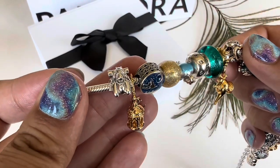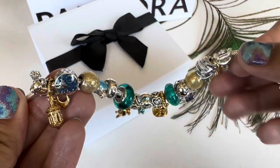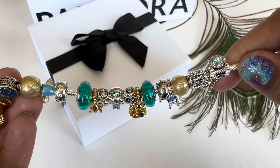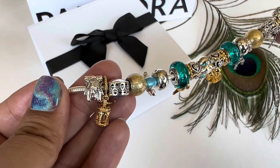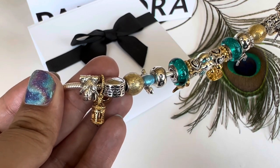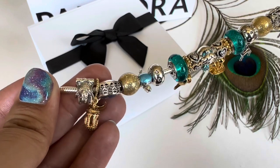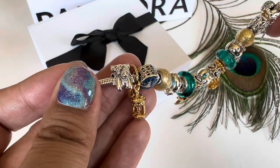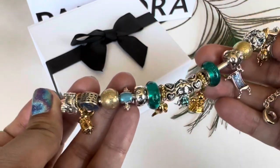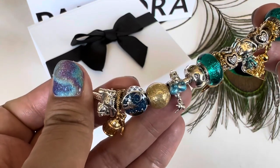So here it is on my bracelet. I've added it to the very end because I had actually left space for it. On the opposite side I have the monkey charm which represents Abu, and then on this side you have the camel charm. If you've seen the movies, you see all the camels used for travel and the song when Prince Ali is introduced to Agrabah — you see all these decorated camels, and it just reminds you of exactly this one because they are so decked out. I just love this bracelet and it has so many childhood memories associated with it.